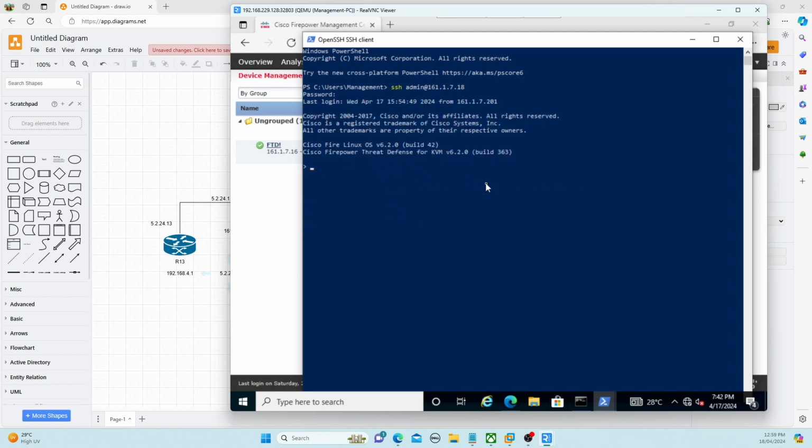Okay, now similarly we are going to add this device as we have added the previous one. We'll do config manager add, the device IP address of FMC, 15. Key will be Cisco again. You can keep any key if you wish, but because here we are just doing a lab session, it's better to keep Cisco.